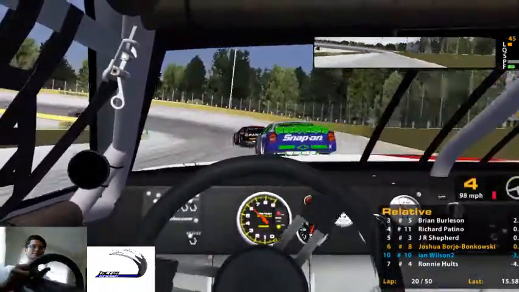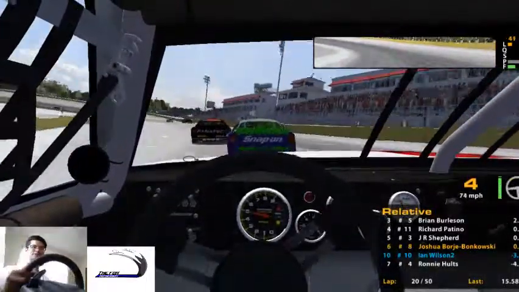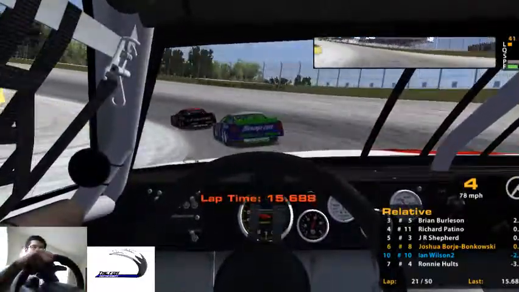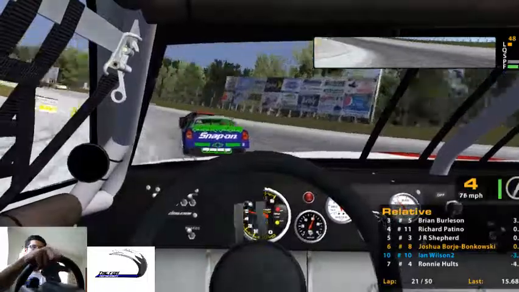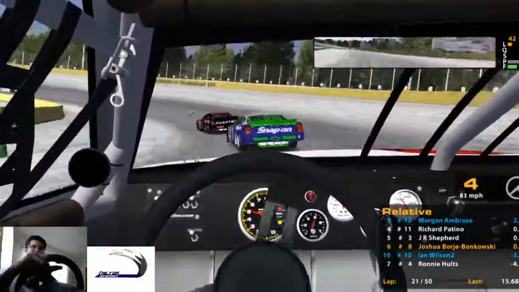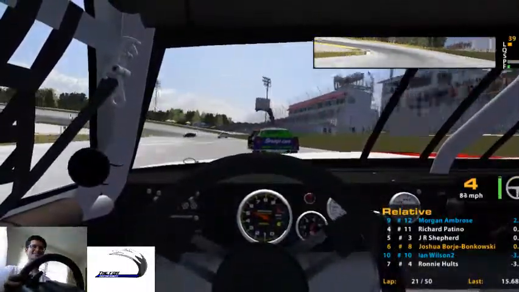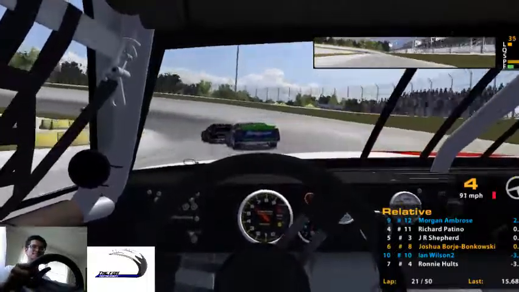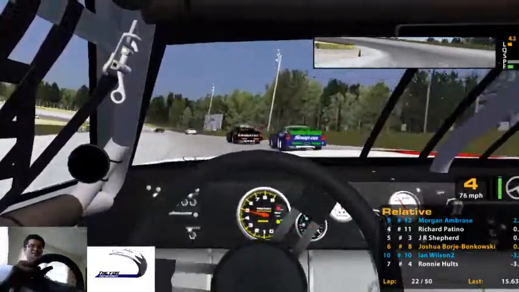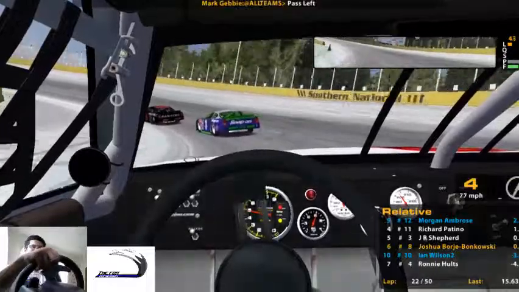Oh boy. Hookie is trying to not get too aggressive. 15.688. And also when you start iRacing, you start off with short tracks. That's where the oval side is. And man, these really get intense. 15.632. Oh no. Okay. Yeah, we kind of choked there.